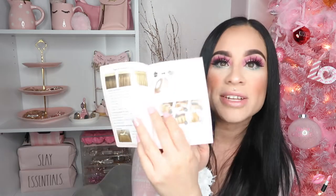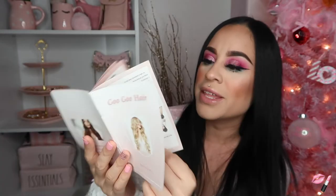So like I mentioned, it does come with this little instructions book and it basically shows you how to apply the clip-in extensions, or if you've got tape-in hair extensions, it tells you how to apply them and so on. But girl, we already know how to install them, so let's get to it.